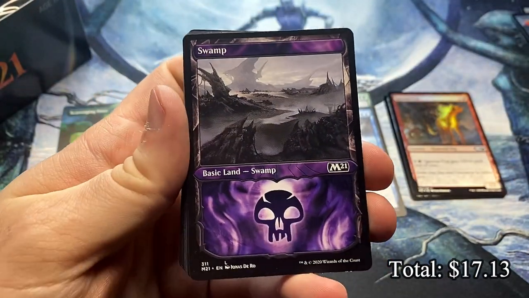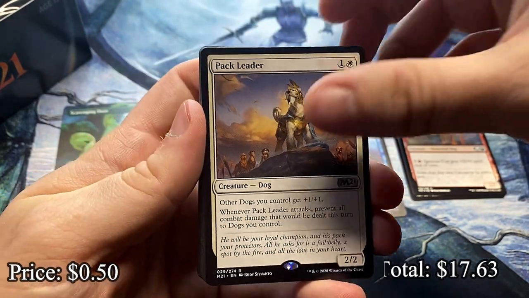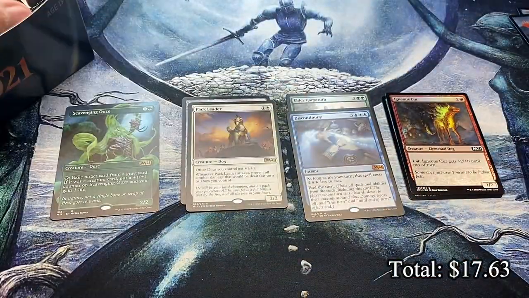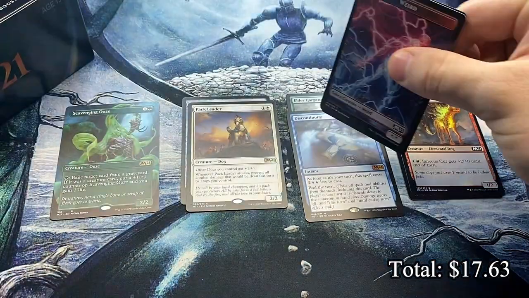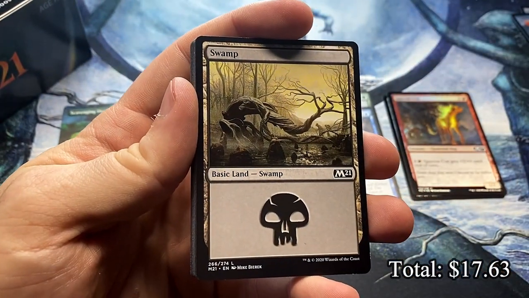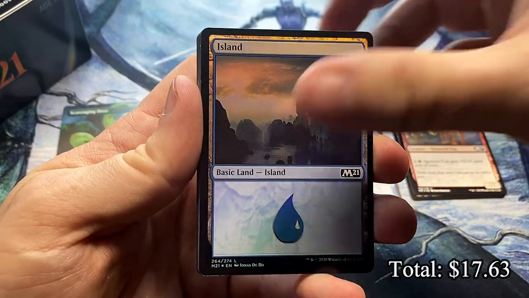Nice little alternate art showcase Swamp. And the Pack Leader for your dog tribal deck. Come on, Adam, let's see that. Ugin, Teferi, we want all the good ones. Although I still think my favorite mythic is either Elder Gargaroth or the Terror of the Peaks. A foil Island.